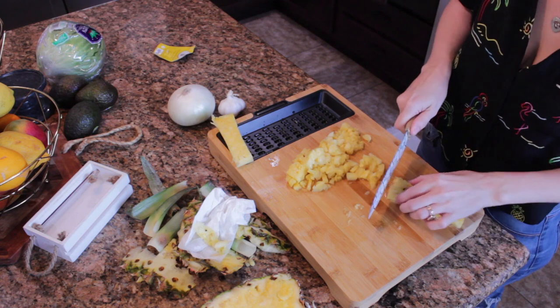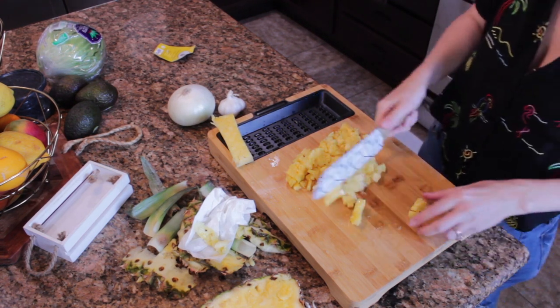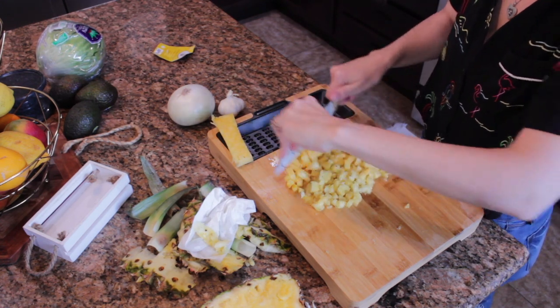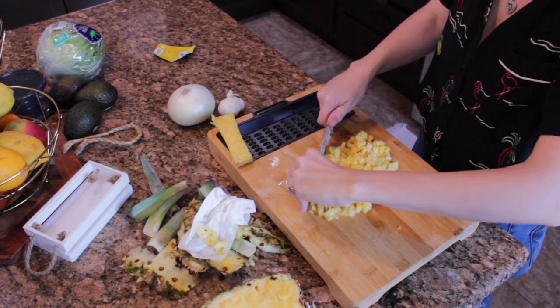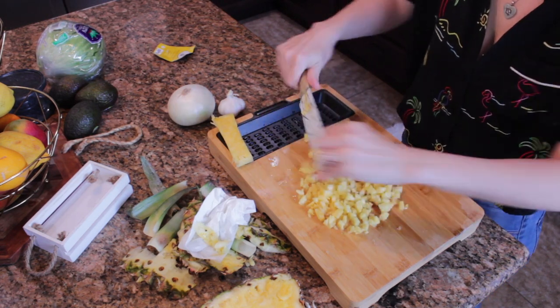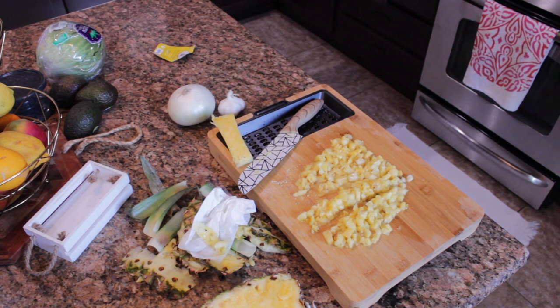If you're making this for a party, typically when I make it for a party, I make it the day before and then I put it in a big Tupperware container in the fridge and I let it sit, and it just gets so juicy. The pineapple releases more juice, the tomatoes somehow release more juice, can't explain it to you. But you'll see it and you'll notice it, because I show you in different stages as it's going, and you'll notice towards the end of it, it is really, really juicy. And I didn't add any water, I didn't add any juice.